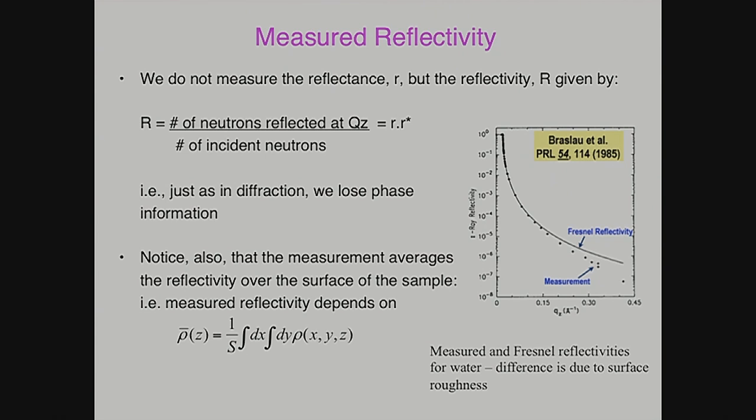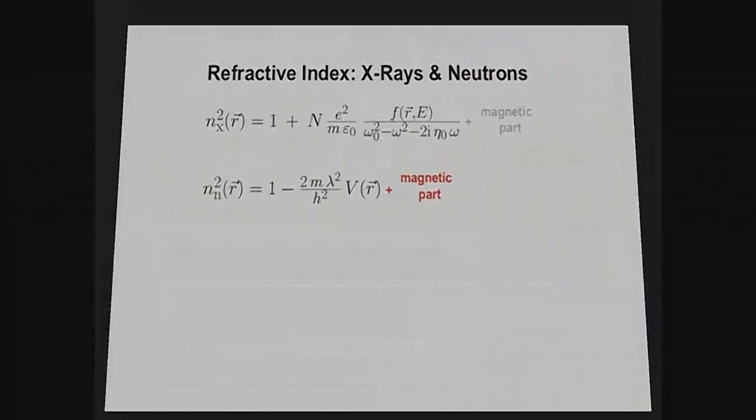It's exactly the same as you would see if all of these walls were made of mirrors. There'd be a lot greater reflection from them than there is when they're made of wood, because the wood is rough and diffusively reflects the light. This is exactly the same thing here. You're doing this experiment looking at specular reflectivity, but some of the X-rays are going off in different directions in diffuse scattering, and that reduces the specular reflectivity.